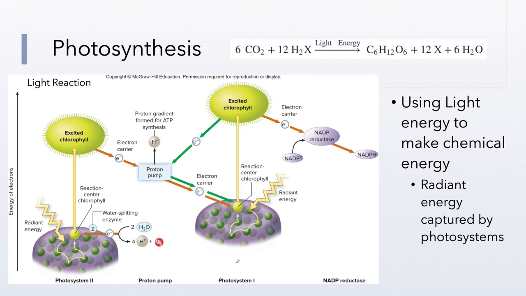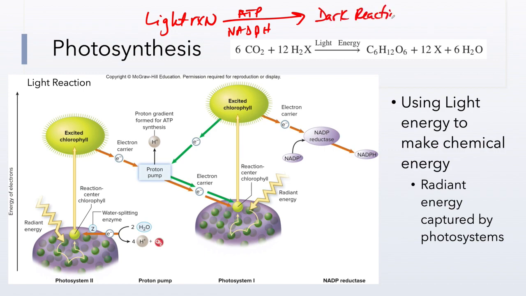This diagram looks really busy here, but I just want to show you what's going on. Photosynthesis occurs in two reactions. We have what's called the light reaction. The light reaction produces ATP and an energy intermediate known as NADPH, and uses that to provide the energy for the dark reaction. Now, in the dark reaction, light is not a part of this, obviously. It's called the dark reaction. And the dark reaction is where we get glucose, which is a form of carbon fixation.